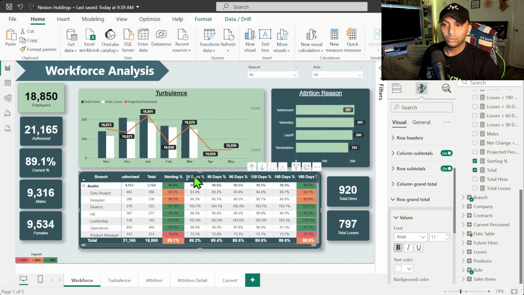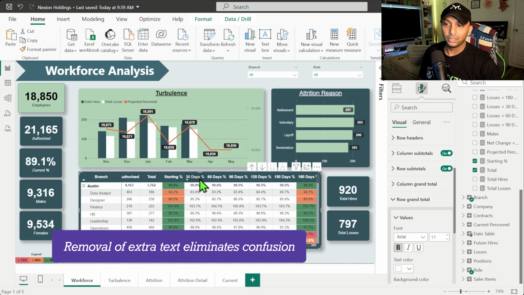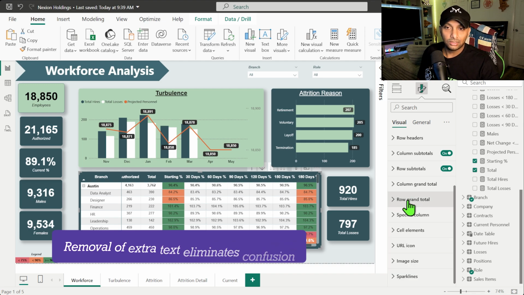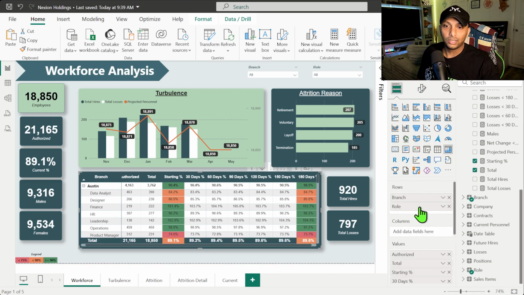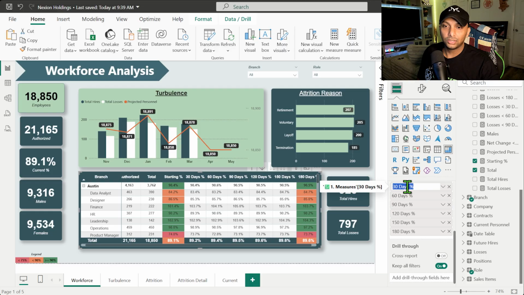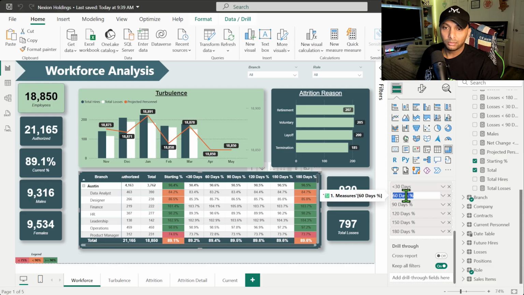And if we wanted to as well, we can also change the title names too. So it can be less than 30 days. In this format here, we can remove the percentage sign, which also removes an extra space. It decreases the width as well. So that's just another way to do it. So I'll go ahead and simulate that for you. So if I go here, and I simply just change the value here, less than 30 days. And now we just bought some space.